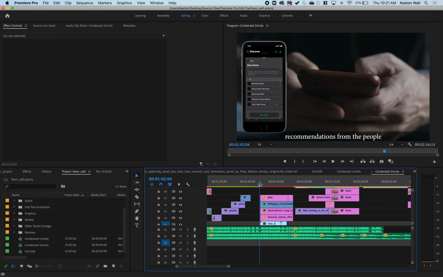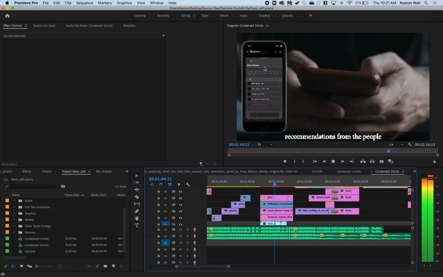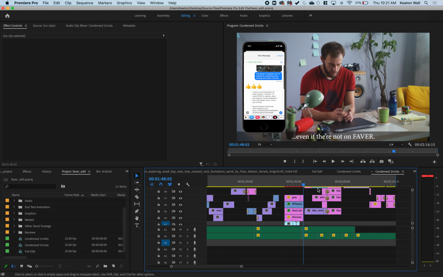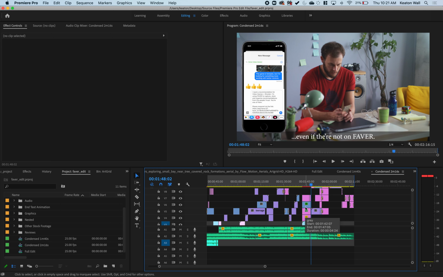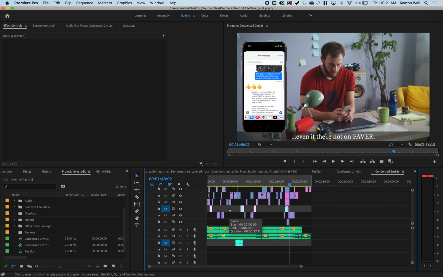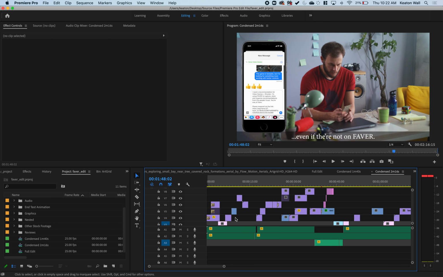So you can see here, if this will play, he's using, yeah, it might be too glitchy to see this. Yeah, you can kind of notice that he's using the app. I'll send you a link to this video if you want to watch it, just to see what this edit turned out to look like, going from this to export. We have our voiceover, we have our music. So this is an example of what an edit would look like.